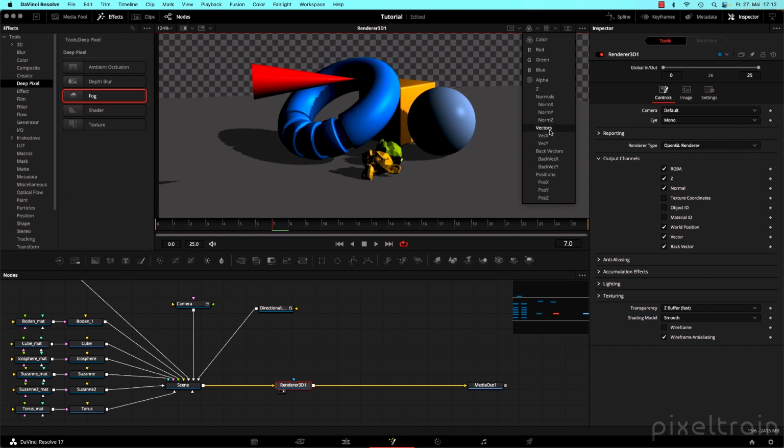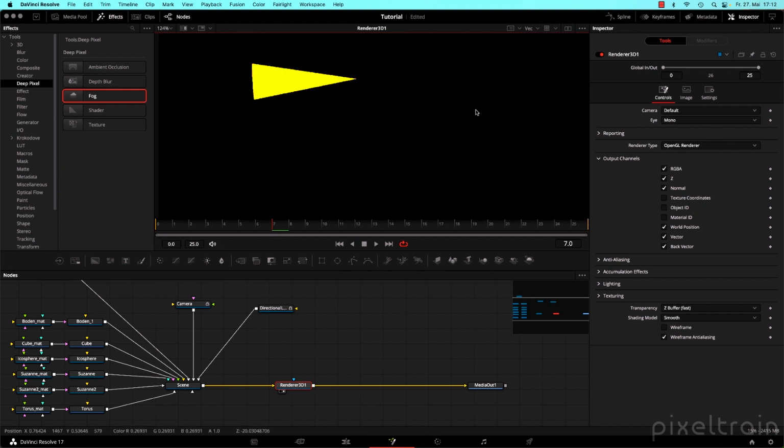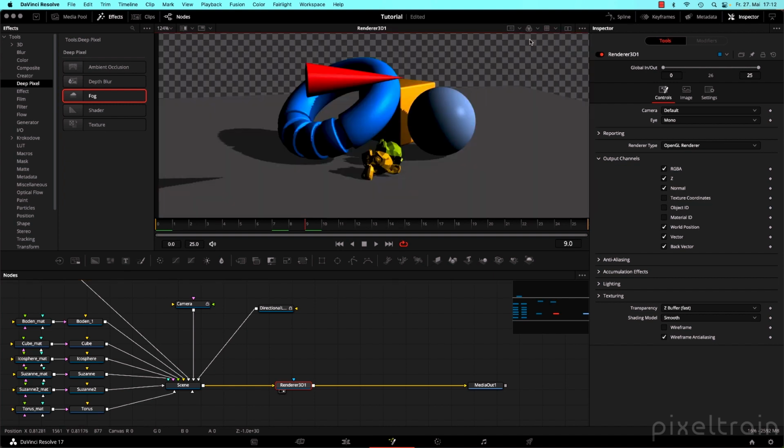Let's go here to the normal vectors, or better to say the vectors, not the back vectors. You now see that on every pixel here, we store now in X and Y in which direction the pixel moves. And you see this is the information which we deliver now. And this information is now stored in this pixel or behind this pixel.